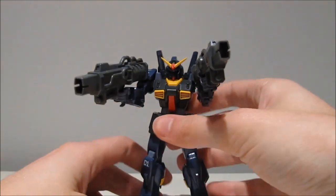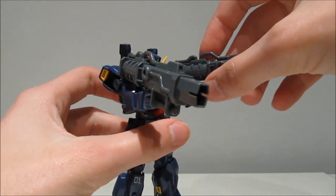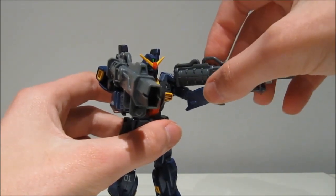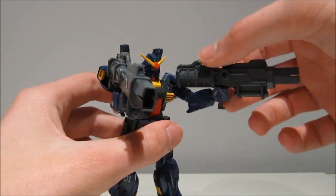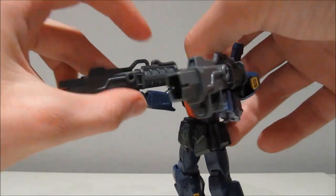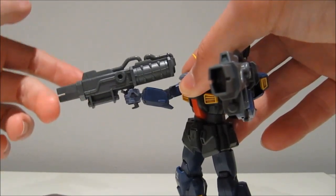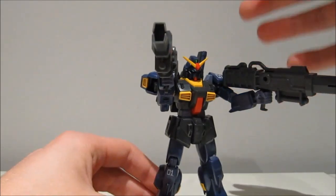The older style Federation hands aren't too bad either. The close ones, just like the newer style Zeon hands, are pretty damn good. Not quite as solid as the Zeon hands, but the big difference here is it will actually hold on to the trigger as well, so this so far seems to be quite the best. Then the trigger finger hand is a bit wobbly and tends to jut around a bit, but same story — support against the shoulder and the thing will work.